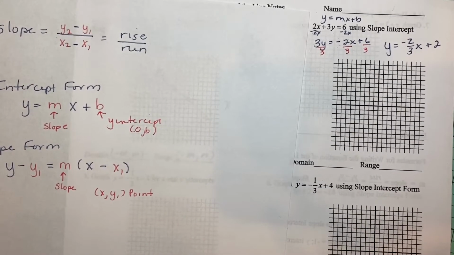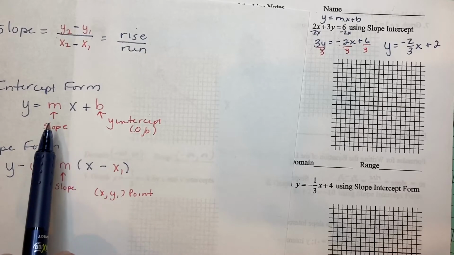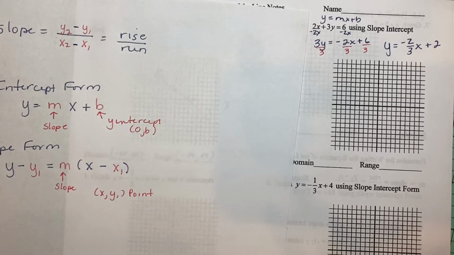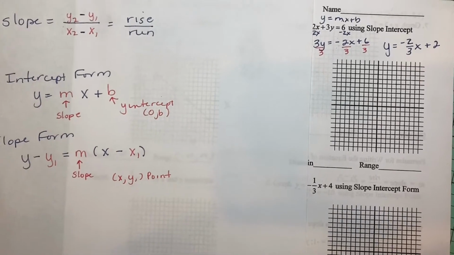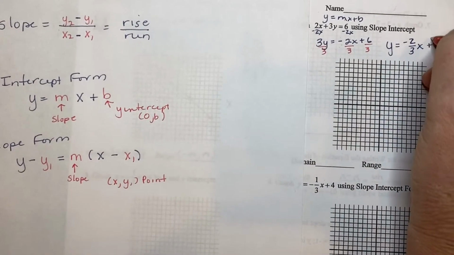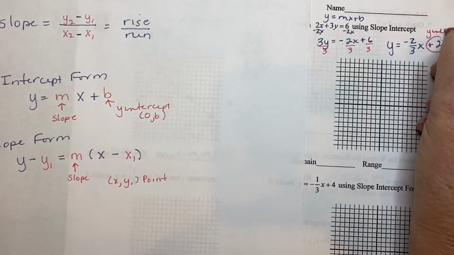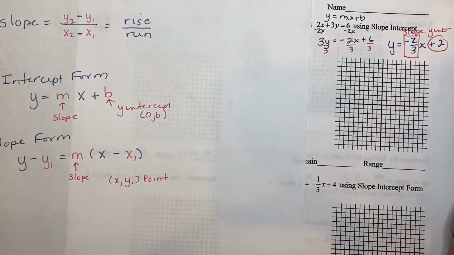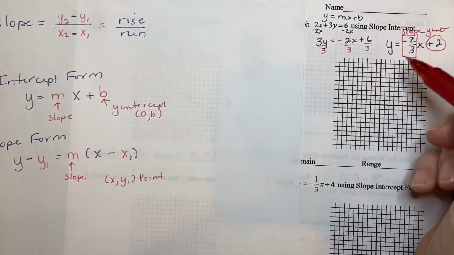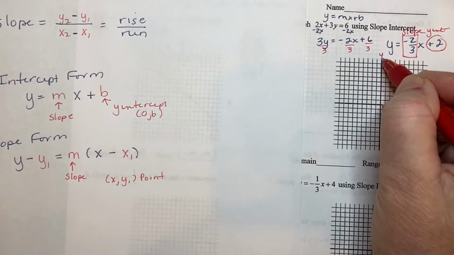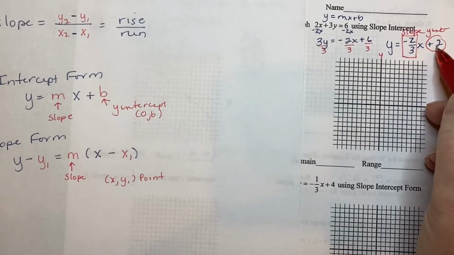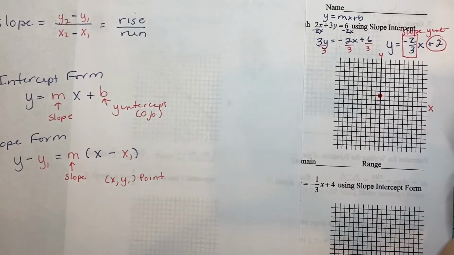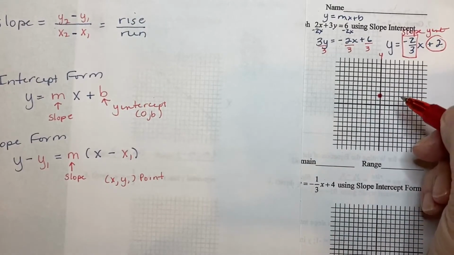And so now that it's in that form, using our formula here, it tells me the number in front of the x is your slope, and the number at the end is your y-intercept. So looking at this one, this is my y-intercept, and this is my slope. The y-intercept's easy. The y-intercept is just where it crosses the y-axis. So remember, this is your y and this is your x. So it's saying the y-intercept is at positive 2. So that one's pretty easy to graph.